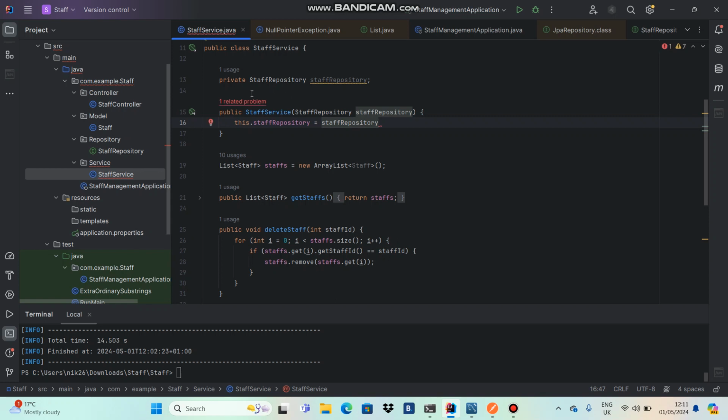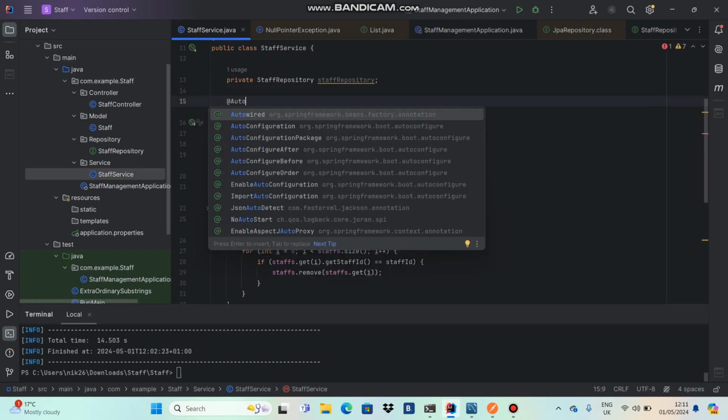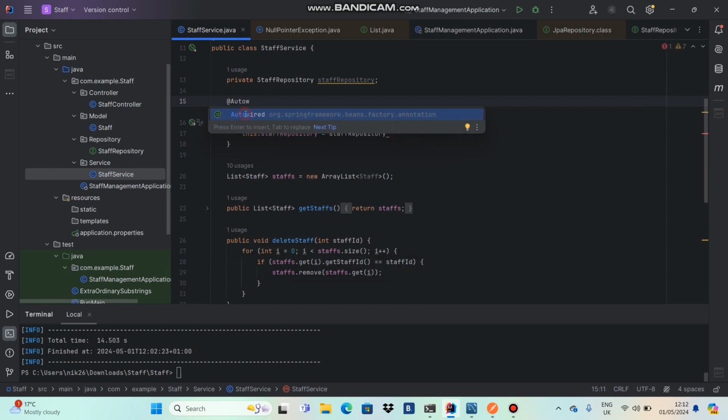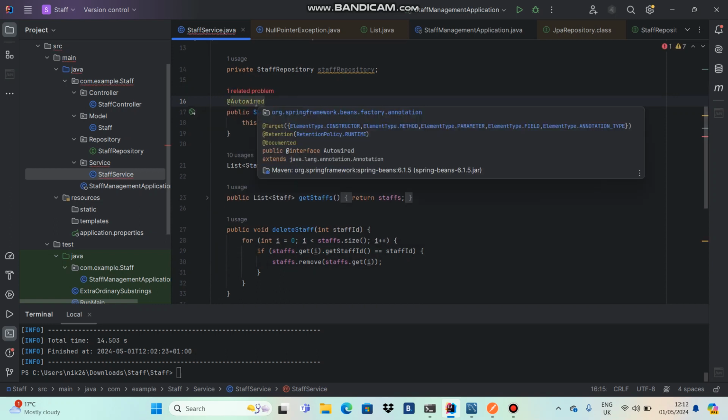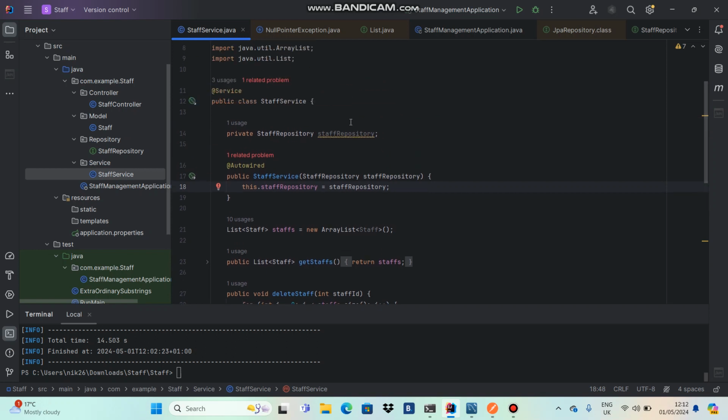And I should also annotate it with an annotation, @Autowired. So now you know two new things: one is an annotation called Autowired, and the other is dependency injection.